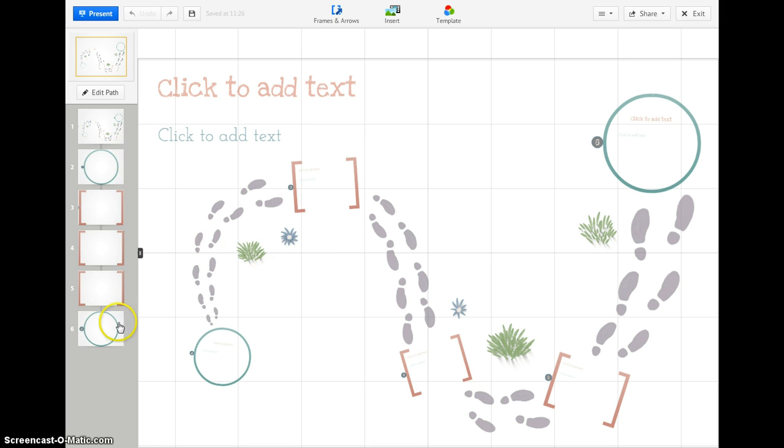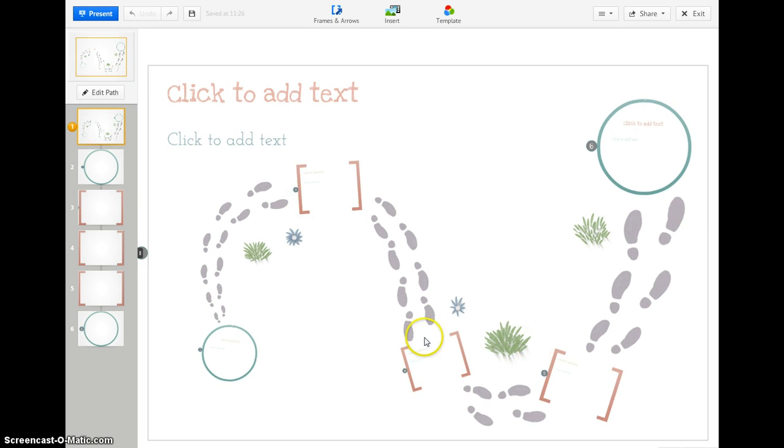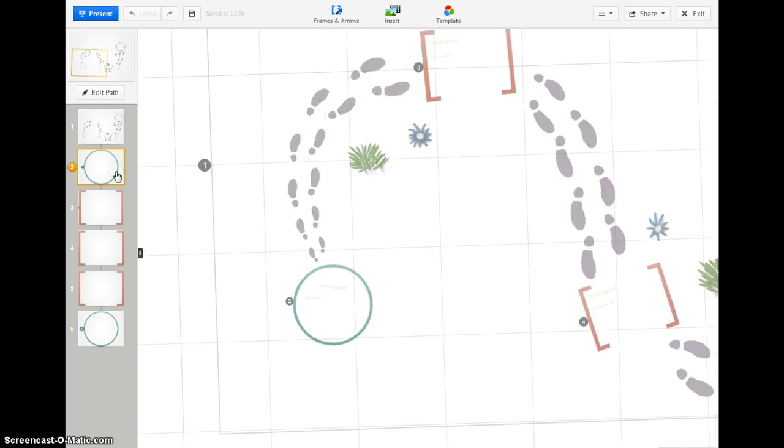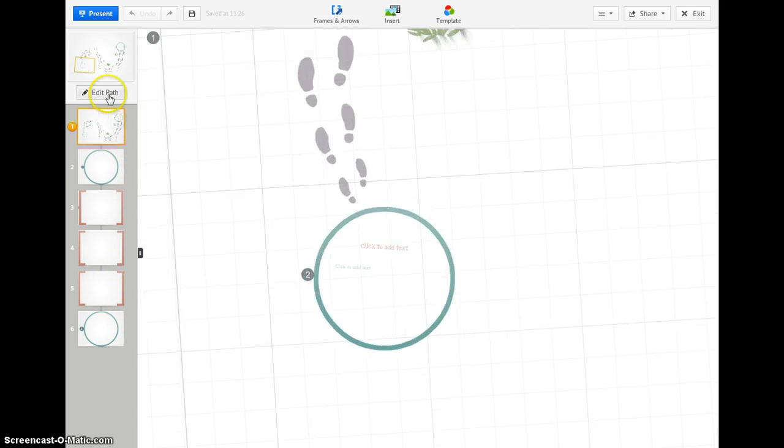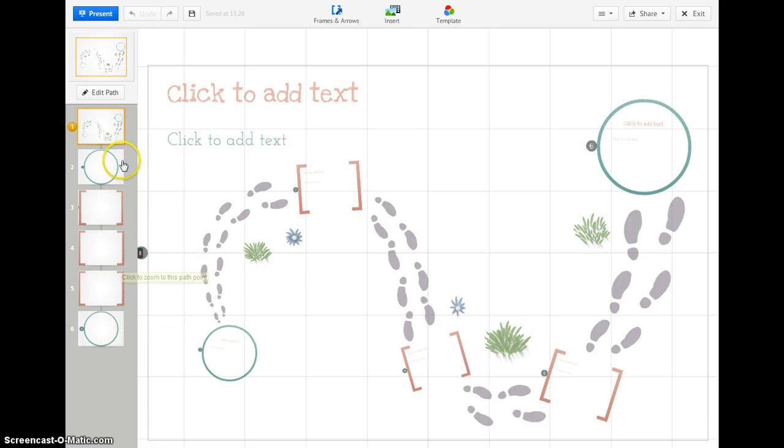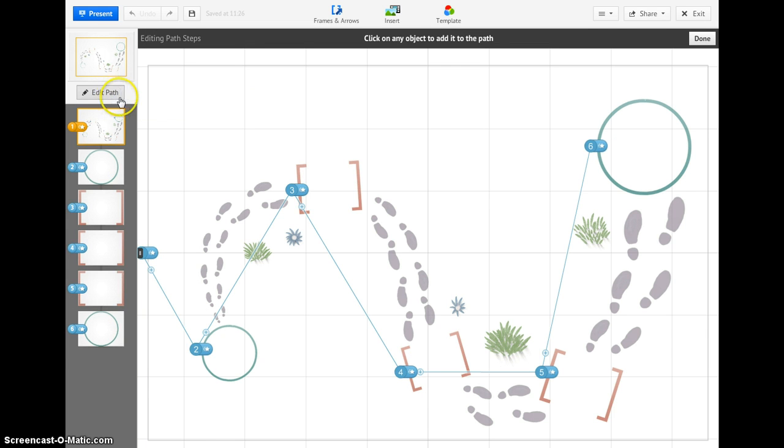And over here, this is called a path. It'll show you exactly how you want your project to go, and so on and so forth. Now, since I do not want to follow this path, I'm going to click Edit Path, which is right here. And as you can see, it'll show numbers as to the order of the path. And as I click on these red X's to remove this point, you can see that the numbers change as you delete.